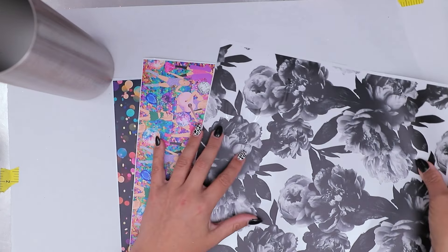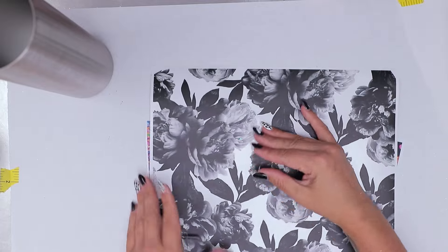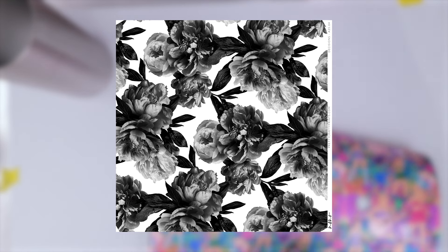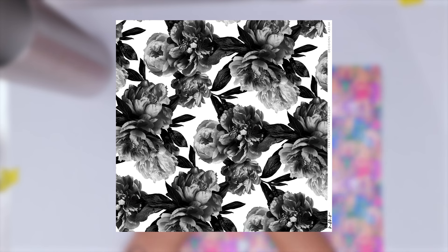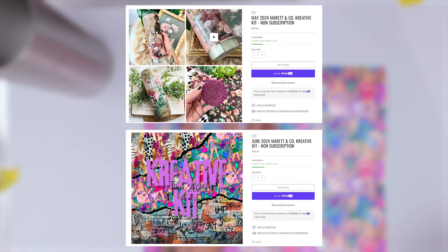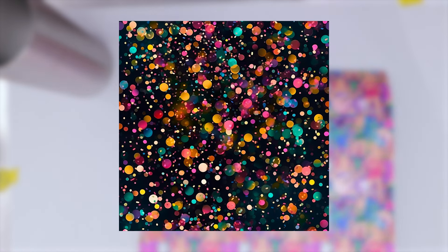The three vinyls I have chosen for this cup came together so flawlessly and fabulously. We have Tay-Tay, which was part of the June creative kit — I haven't decided if I'll be putting that on the site just yet, but we do have creative kits that are leftover listed and available, and I'll link that down below. We also have the black and white floral pattern, the semi-transparent one called Decisions, from the May creative kit — that kit is available next to the June creative kit on the site. And then Rainbow Dew Drops was part of our vinyl pack for spring 2024, listed on the site and can be purchased separately.